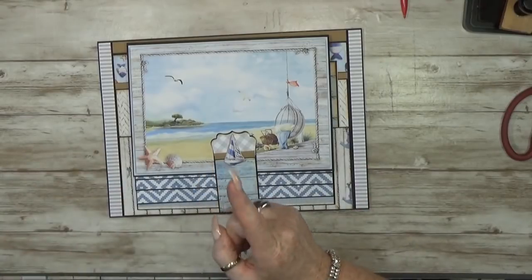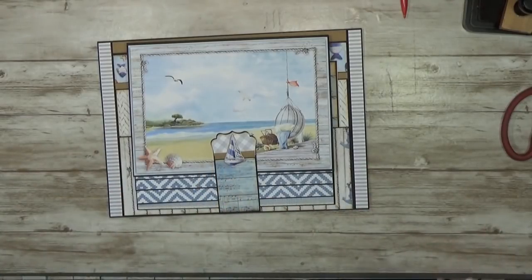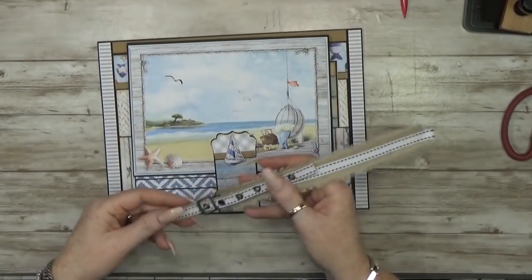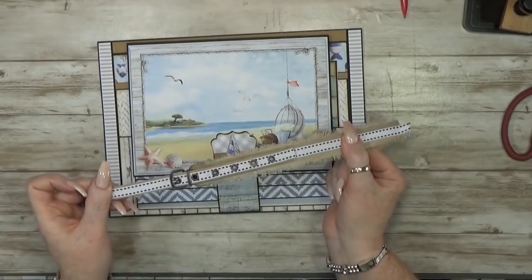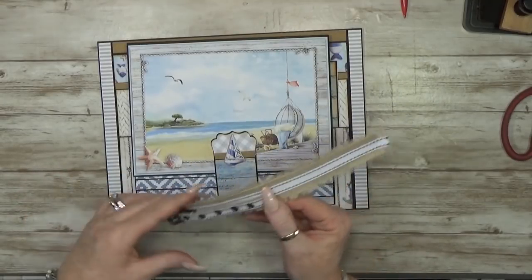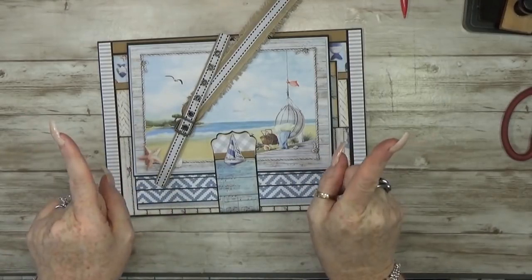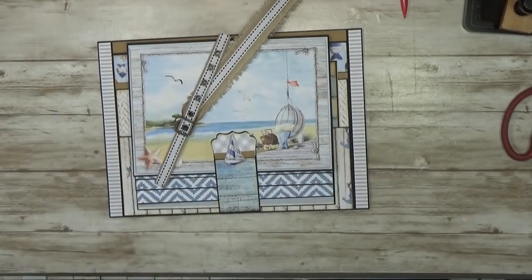Alright, so now I'm gonna go back to the cover. I'm gonna figure out how I'm gonna add this belt that I made. So cute. And yeah, so stay with me and thumbs up.